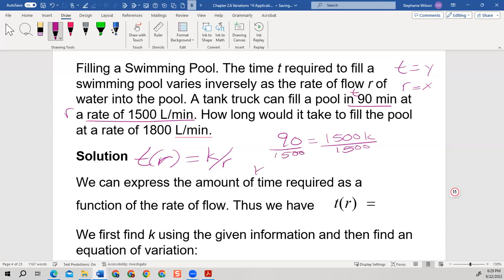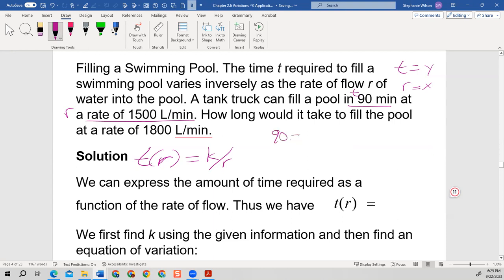And now I have K is equal to 90 divided by 1,500, which will give me, and I'm going to double check because it gave me such a big number, which makes sense, but let me double check. And it should have been a small number. So yeah, there we go. That was a small number. Oh, I apologize. I said divide. We are already in division form. I wrote the wrong formula down. Sorry. Let's fix this.